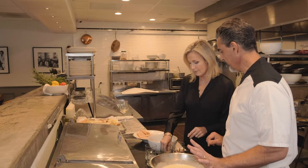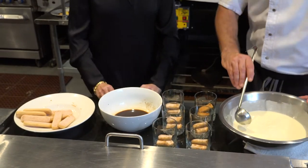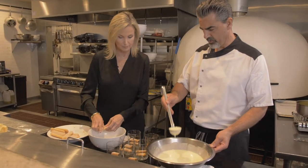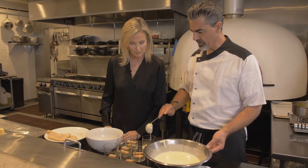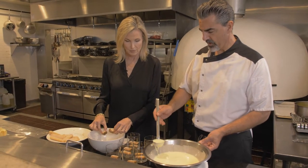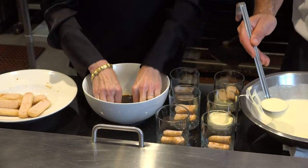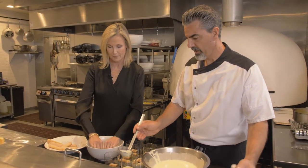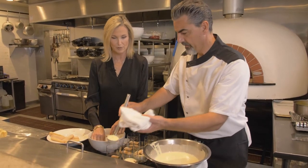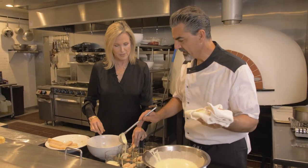Tiramisu needs to rest after you make it — at least 48 hours. You can make it two days in advance; it would be better. Once you're done, I use a ladle which is already measured, and pour them in. It's a little liquid — don't worry, it will set in the refrigerator. Another layer. Does it matter which direction? You can cross them so they stay together. This is using more espresso than I thought. It's really soaking up that liquid. That's why they call it tiramisu — it means 'pick me up.'